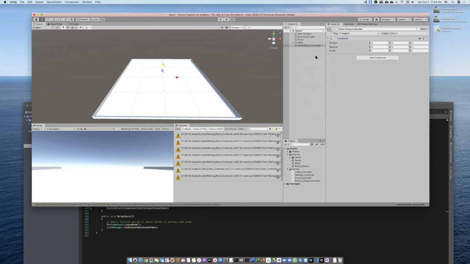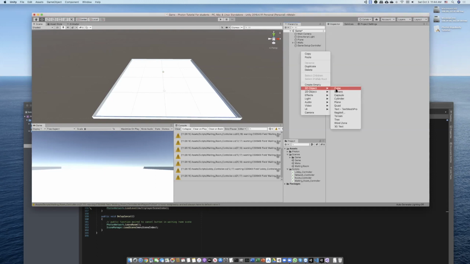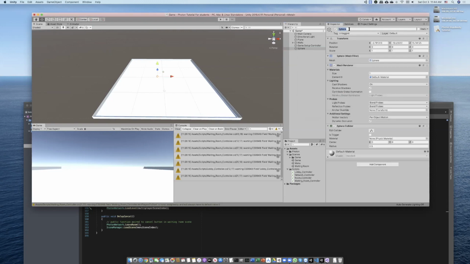Now, as this is a soccer game or something like that, I need a ball, right? So we can create a sphere and name it ball. Now this ball looks white, and I do not want that.